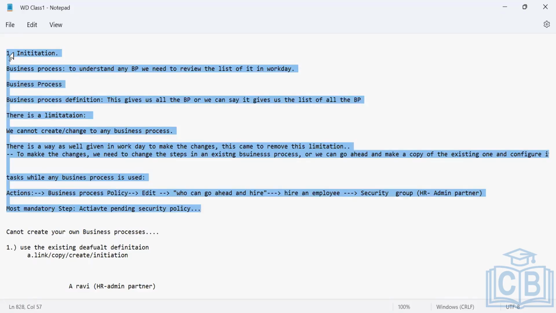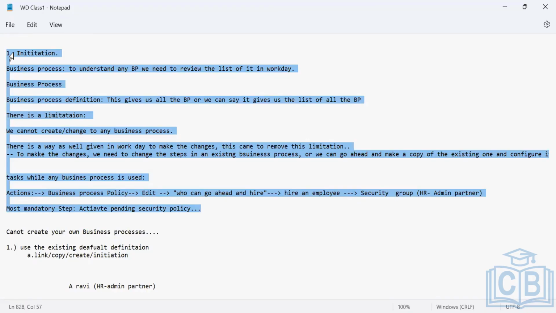Now you need to send the data from Workday to a third party. If you have to send the data from Workday to a third party, that means you will have to extract the data. If you have to extract the data, that means you need to have a GET permission. The security group which you have been assigned to or which you are a member of should have the permission to perform the GET operation.